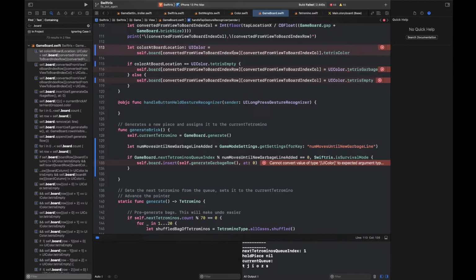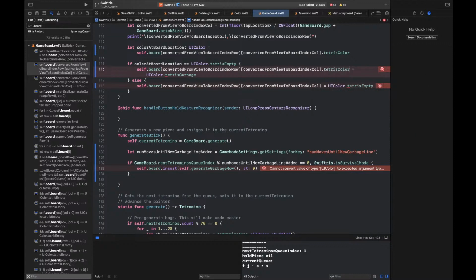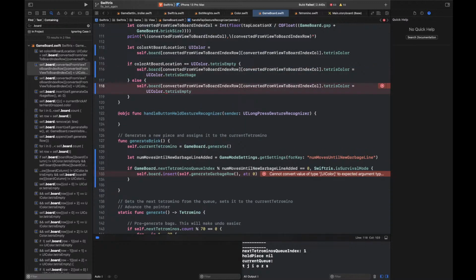Tetris color. Board. Just expecting a row.